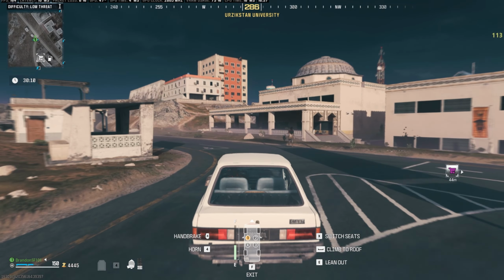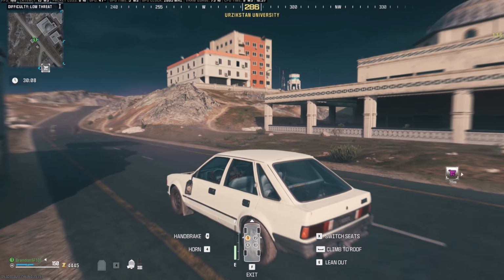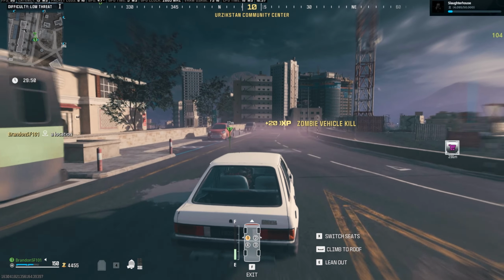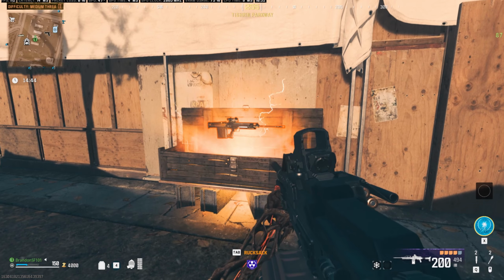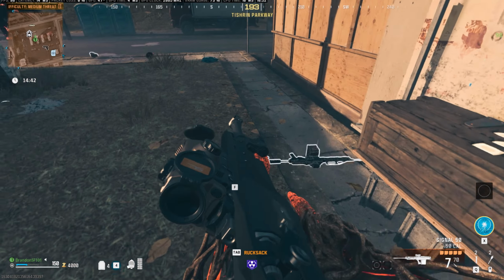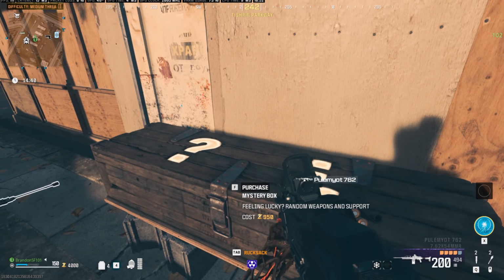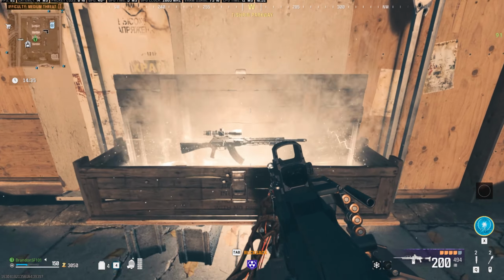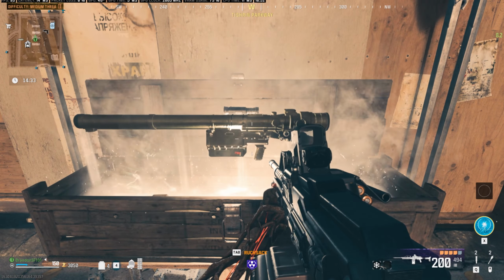Just keep in mind, before you head into the next zone, you are going to want to have at least 3,000 essence, so we can head to the nearest mystery box location and get a much better gun. So that took me about 6 or 7 hits to actually get a gold weapon from the mystery box, but by doing this, it does actually save you from going into the red zone to go and buy a gold weapon from one of the wall buys.